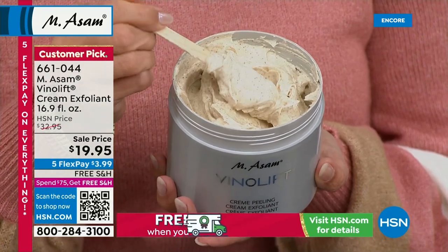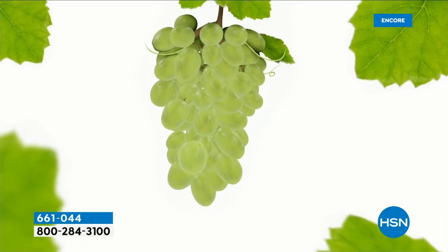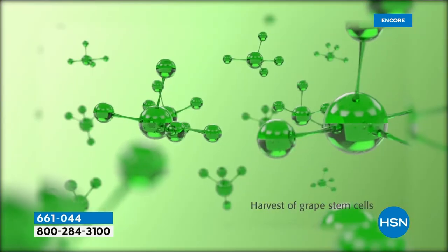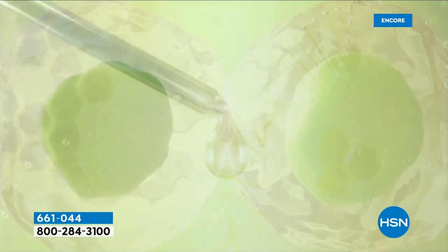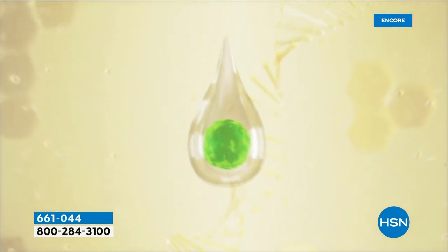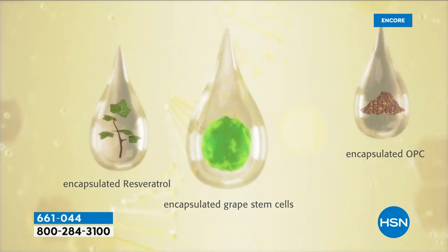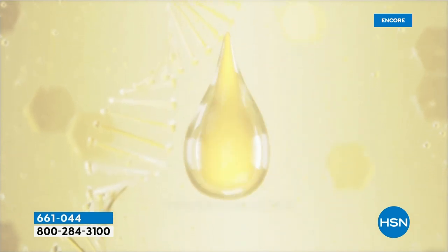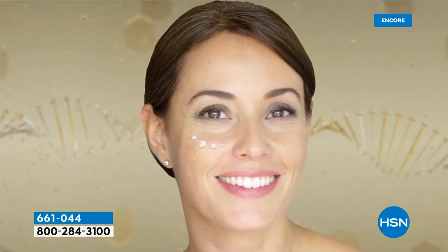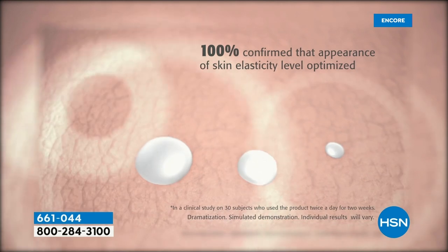Because VinoLift, our prestige line, our high-tech line — when it comes to the best and most power of nature from our own grape vines in combination with high technology — we encapsulated our precious grape ingredients: the resveratrol, the OPC, the grapeseed oil, and the grape stem cells. And I go crazy about that — the grape stem cells. VinoLift is our only line with grape stem cells.